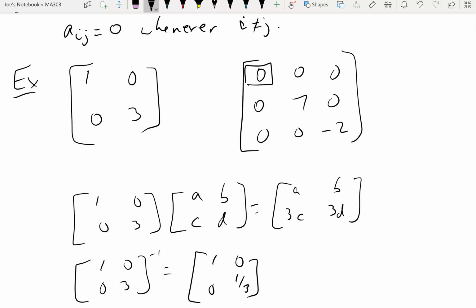Okay. But again, notice that when we do the inverse of a diagonal matrix, if we think about it this particular way, I have to be able to do the inverse, essentially, of each of the diagonal entries, or the reciprocal of each of the diagonal entries, which we can't do here because of that 0 in the upper left-hand corner. Nothing special about it being in the left-hand corner, it just happens to be where I wrote it. Does that make sense? Okay.